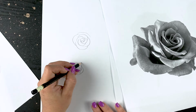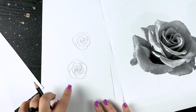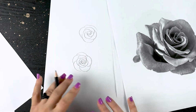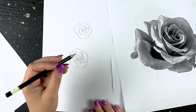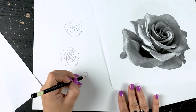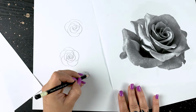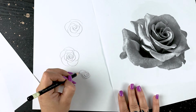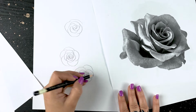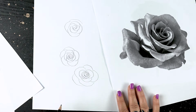And you just slowly let them cascade out from that center, right? So that's like a stylized top view of a rose, and that helps me to get kind of loose with it. When you do a 3/4 view, it's that same concept: everything's uncurling from this tightly compacted petal party in the middle, and they slowly start peeling back and taking on strange potato chip forms until they stop, right?